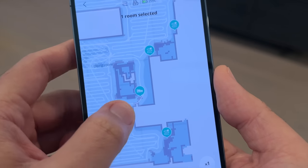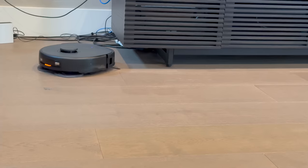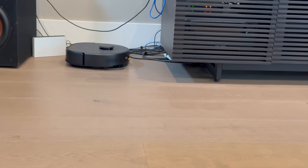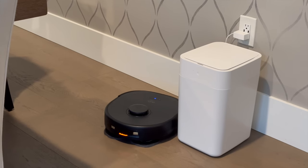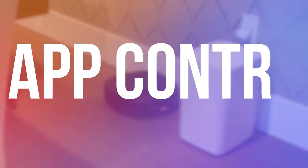This is my favorite part of the X9 Pro, as it's really impressive to watch. When it comes to object detection, how often have you seen a robot vacuum crash into the legs of a chair or get stuck on a shoelace or power cable? That is a thing of the past with the X9 Pro. It spots the obstacle and navigates around it, making for a seamless and efficient clean.